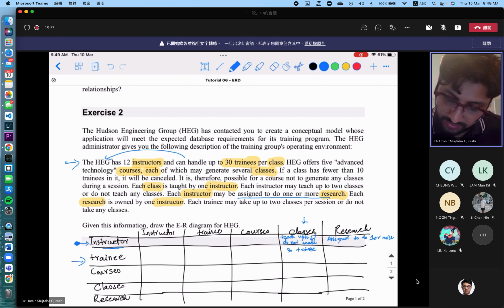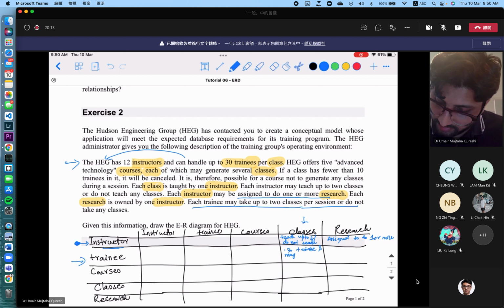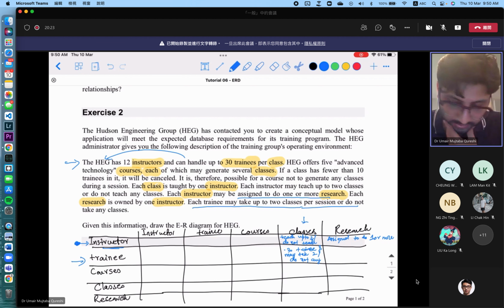Each class is taught by one instructor. Each trainee may take up to 2 classes per session or not take any class. All right. So there is no other information about trainee and research.